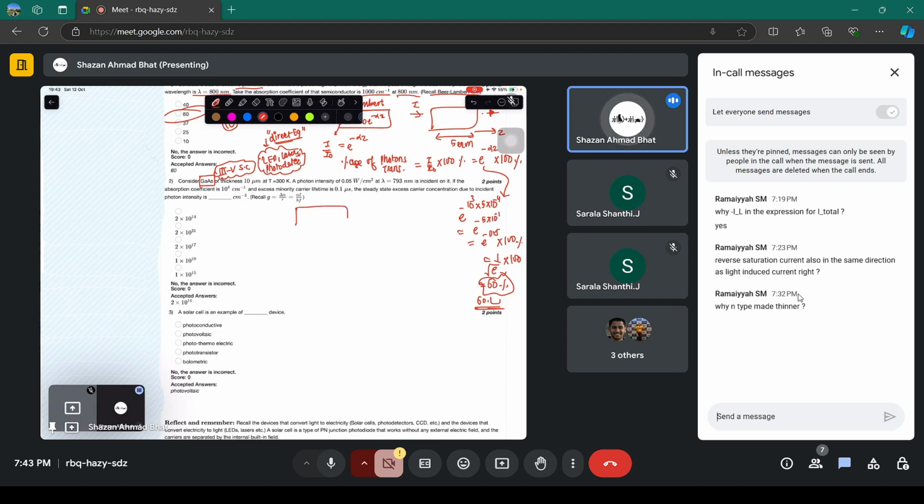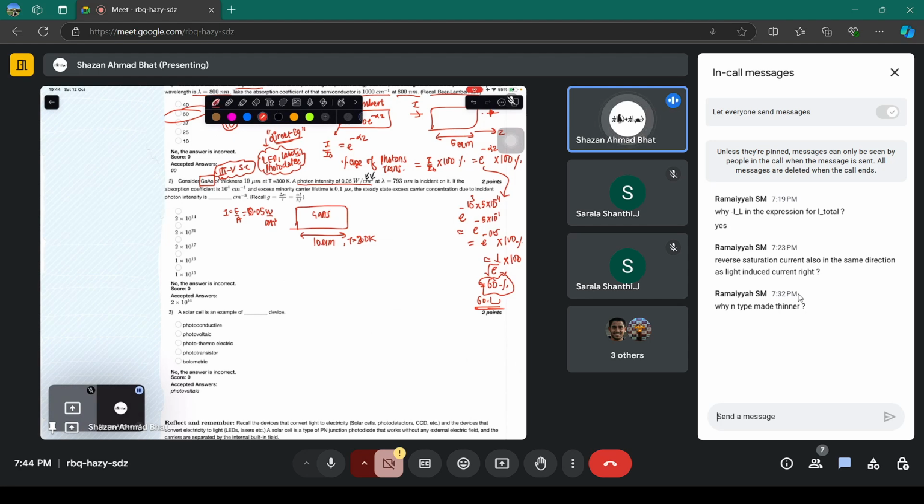So you have gallium arsenide, and the thickness is given as 10 micrometer, and temperature is 300 Kelvin, and photon intensity is given in watt per centimeter square. Look, this is intensity. Intensity is energy per unit area, which is given as 0.05 watt per centimeter square. You have to remember and be cautious about these units because they mostly play with these units in the examination.